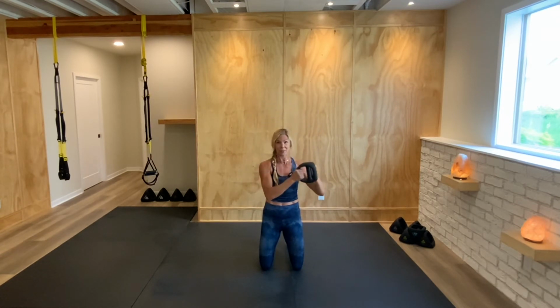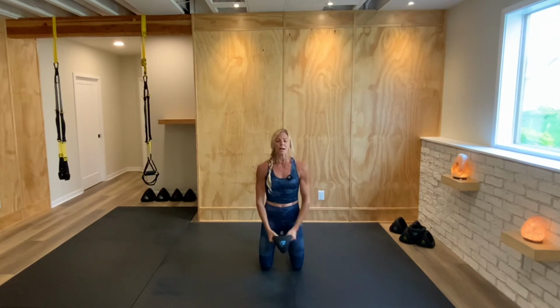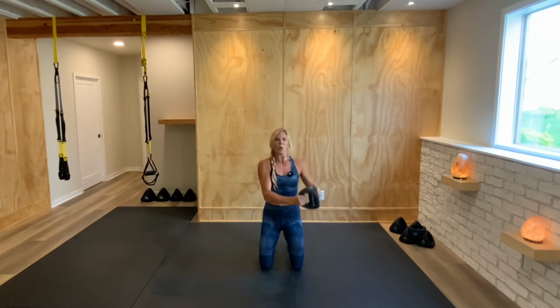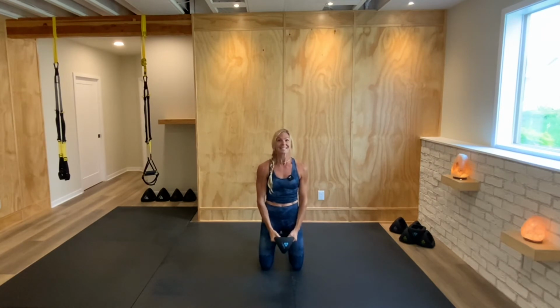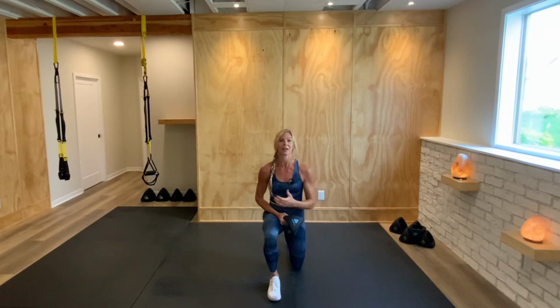All right, listen to your body. 6, that's always a good thing. 7. Uno más. 8. Okay, stand up using that same good posture we already did the last round. Look at that, lunging to stand up.